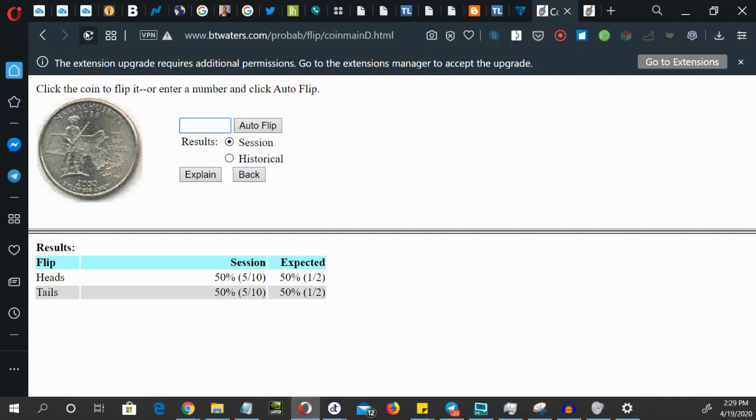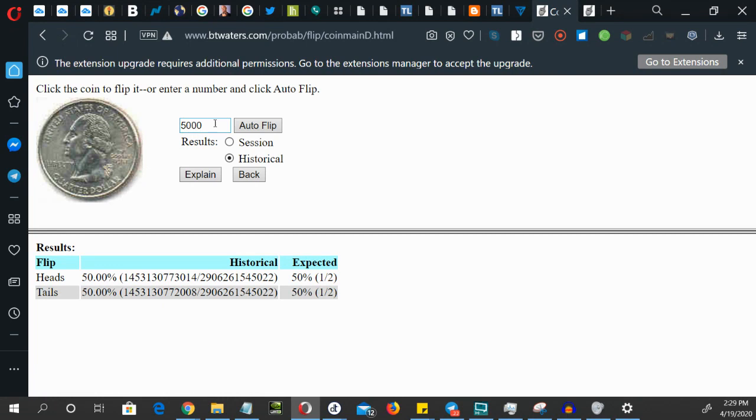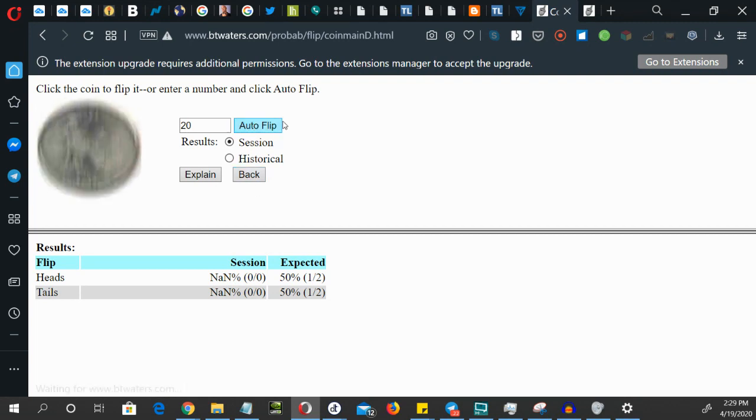But let's just refresh the page and start over. And this time we'll use Mark's number of 20. And what this is going to do is, in the twinkling of an eye, flip that coin 20 times. What did we get? 12 heads, 8 tails. Well, what if we increase that to 200?